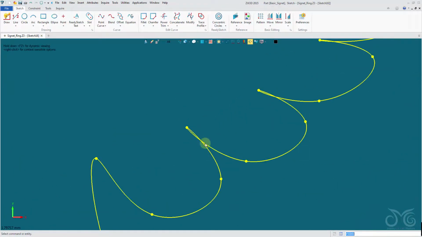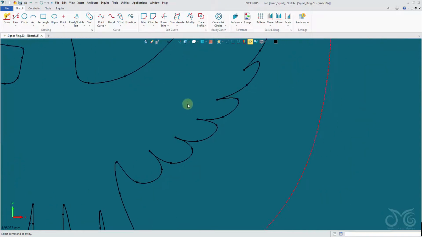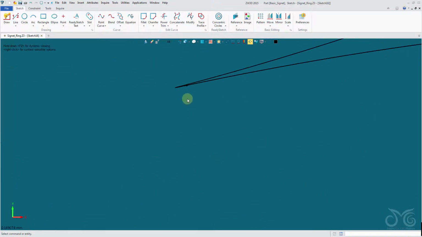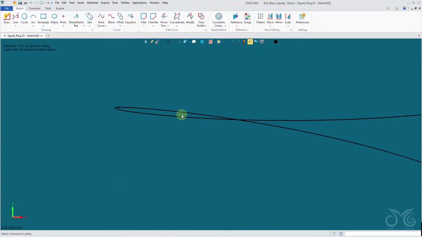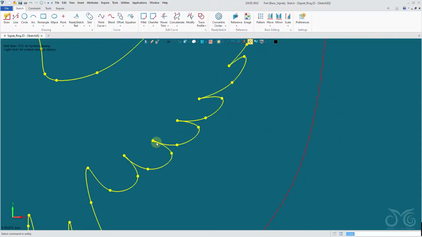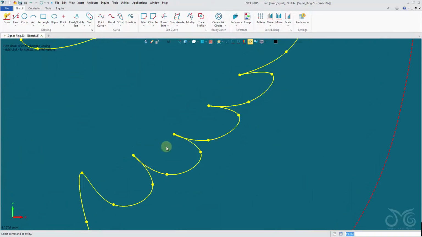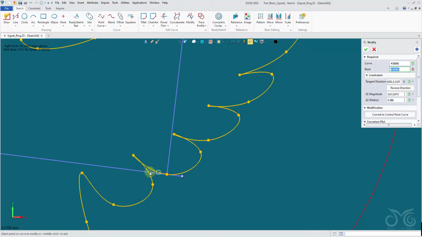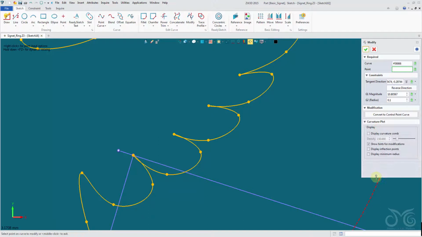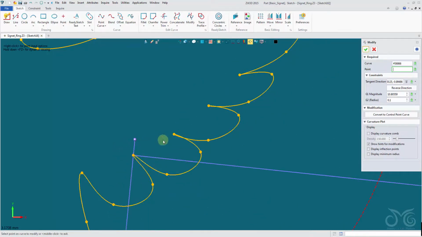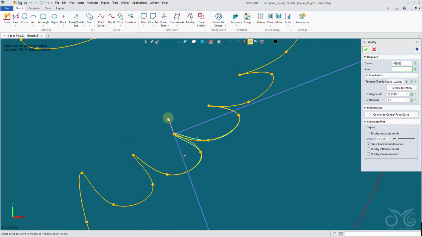Okay, here we are. This is the problem. We have self-intersections here. I should have taken care when creating this point curve. Should have added in a few more control points, but we can do that now. Now modify. I'm just going to change the tangencies, directions, instead of adding in those control points.